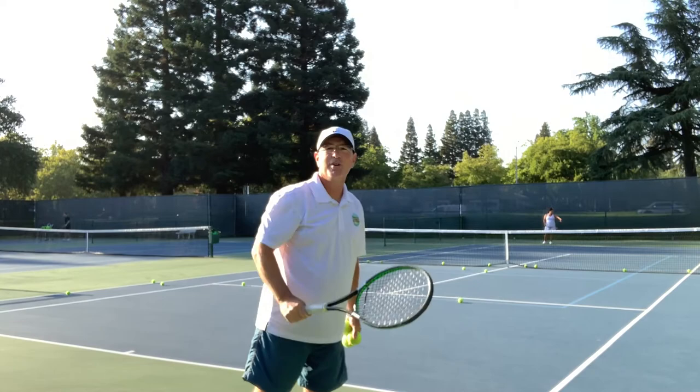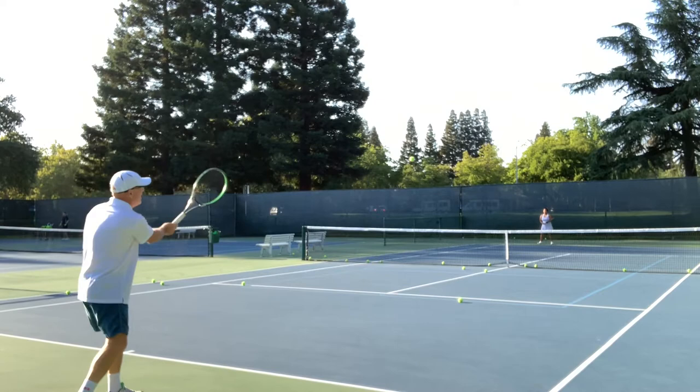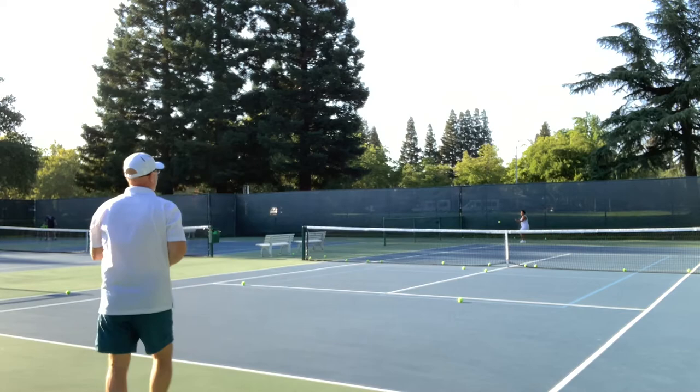A couple more here. Nice, Katrina. I use continental on that one. Continental on that one to give it right back to her. That's a good one. Ulnar deviation and through. Simple. Face of the ball rule. I can get a good drive and I don't have to put anything into it. Ulnar deviation.